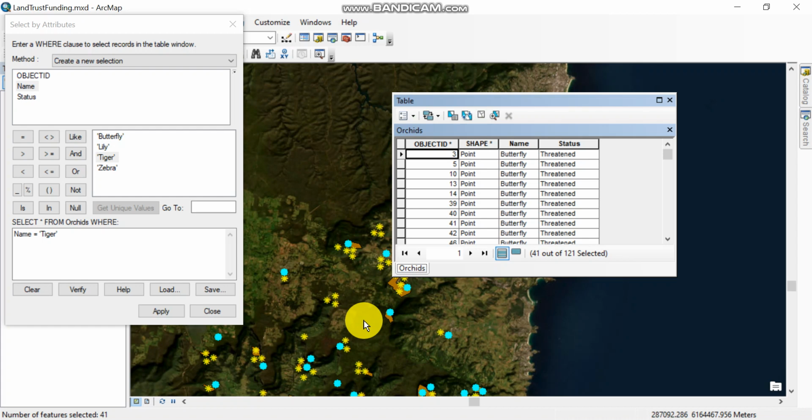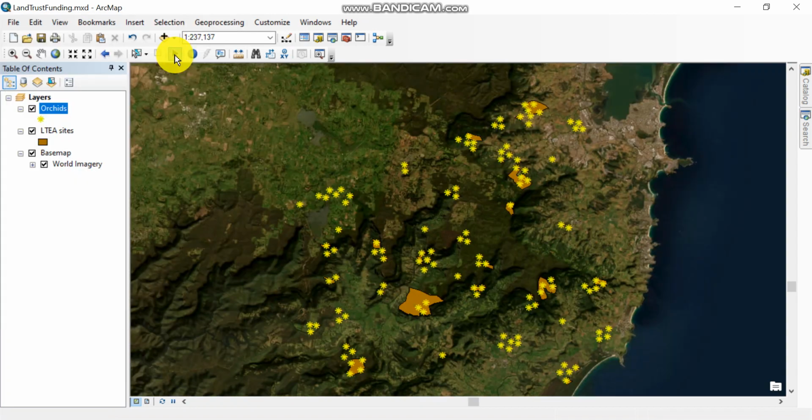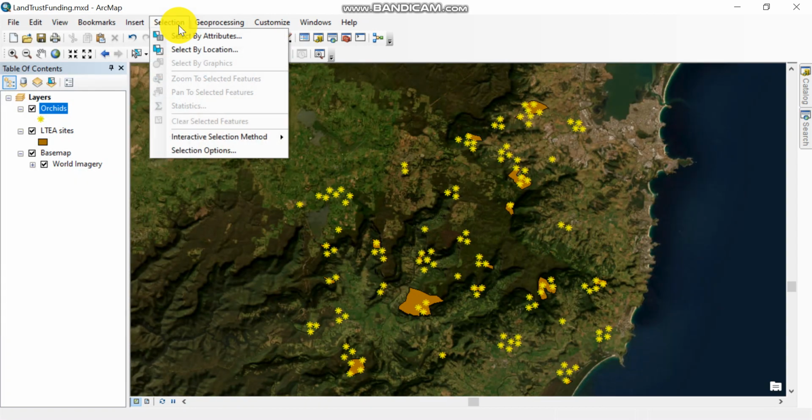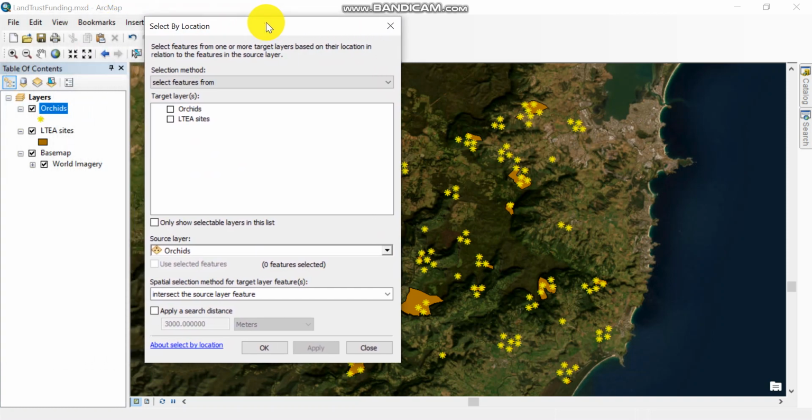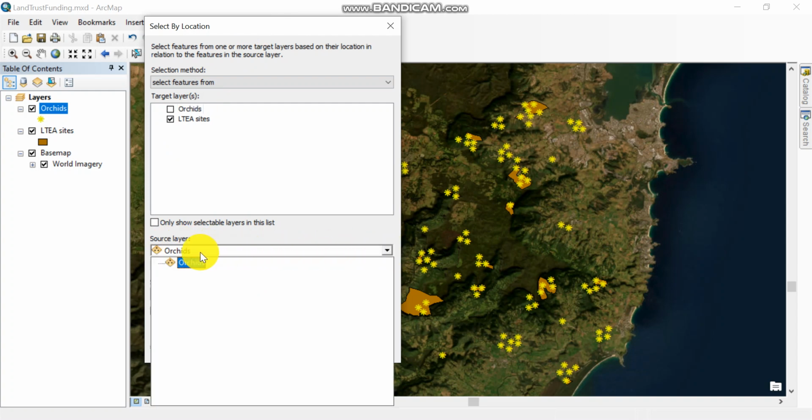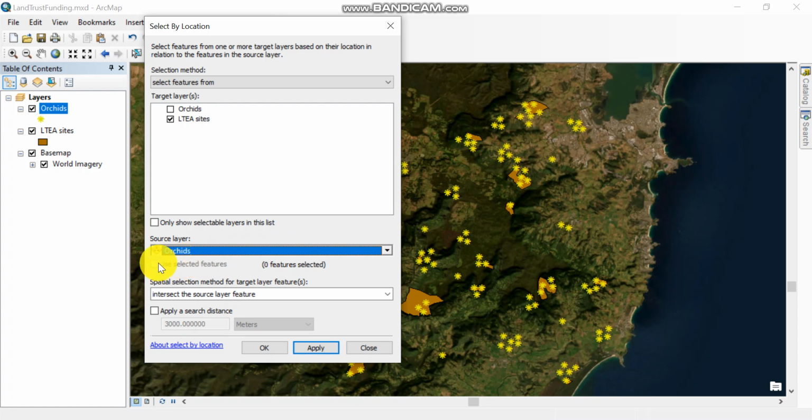Now we are going to move towards the location query or spatial query present in our dataset. For a spatial query, we have to move towards selection, and here is select by location, and here is a pop-up window. The target layer is our LTE site, and the source layer is orchids.